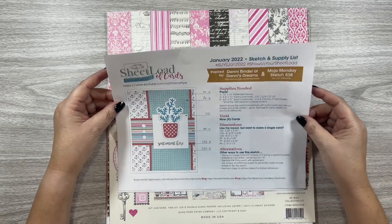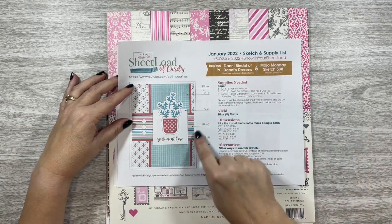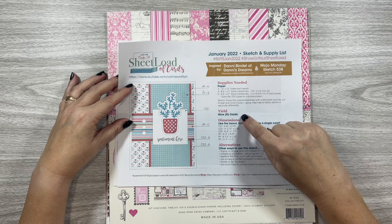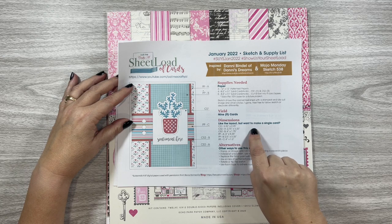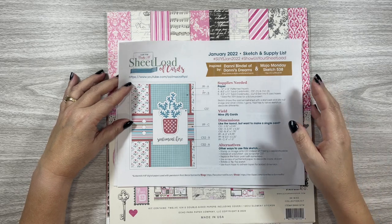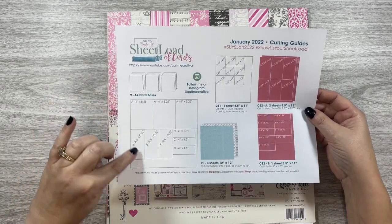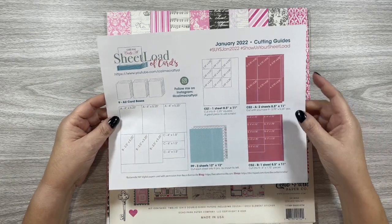Now, as you can see, the Sheetload card sketch has an image of what the finished card could look like, a list of supplies needed, how many cards this sketch will yield, the dimensions for each of the pieces, just in case you want to make a single card, and alternatives, other ways you can use this sketch. On the second page, you'll see it shows how to cut your pattern paper. So this shows how to cut your 12 by 12 pattern paper. This shows how to cut your cardstock.